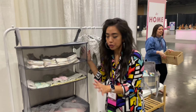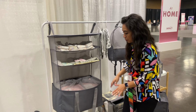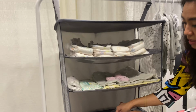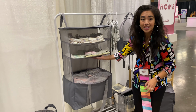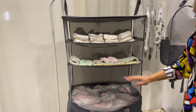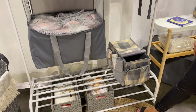New home organizer that can be from anywhere from camper to your home, for your hotel room. Think of a large utility tote, but all of this in layers, okay? You have the sink shack, which you put right now it's a little blanket, but now you got little shelves that you can totally use in your hanger, and you can definitely separate. Love it. That's a new one. Here we go.